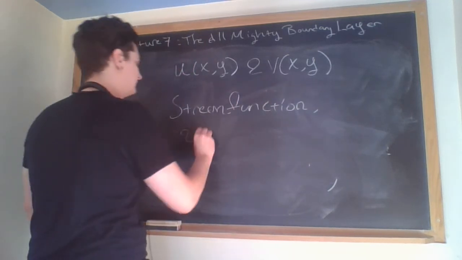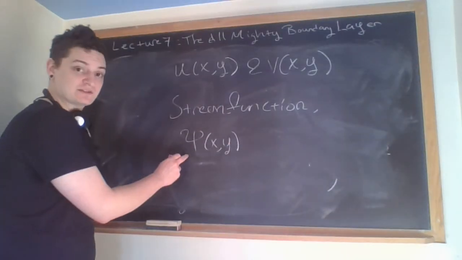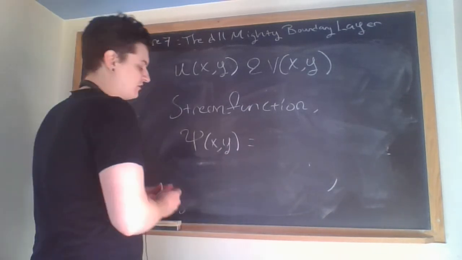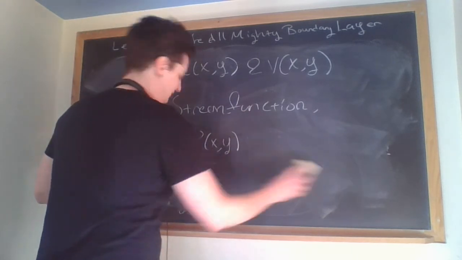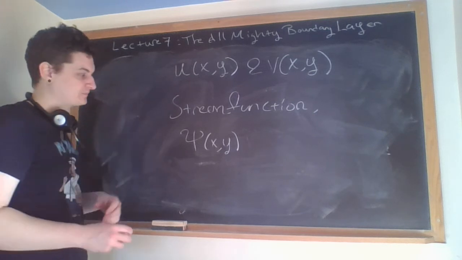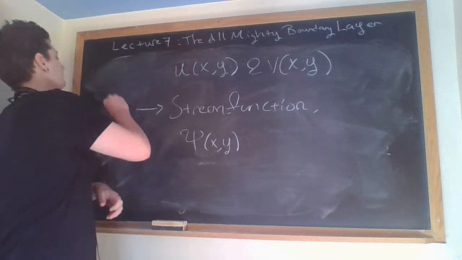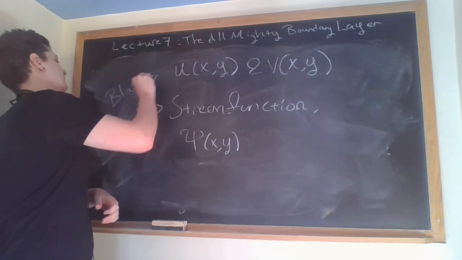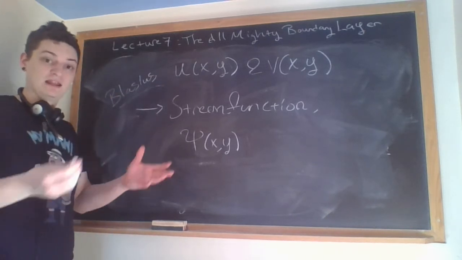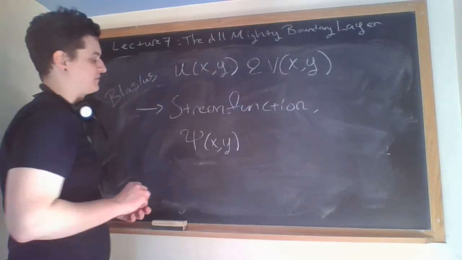right? That was this psi potential function, right? That was a potential function that had those relationships of taking derivatives to get your velocities. So we don't have to do it now, but you should appreciate the fact that once we got to that simplified version of Navier-Stokes, then we pose a stream function problem. And this is what Blasius did, like a long, long time ago. Pose it as a stream function, derive an ODE for the stream function with the similarity variable, and then you get the Blasius solution for the boundary layer.